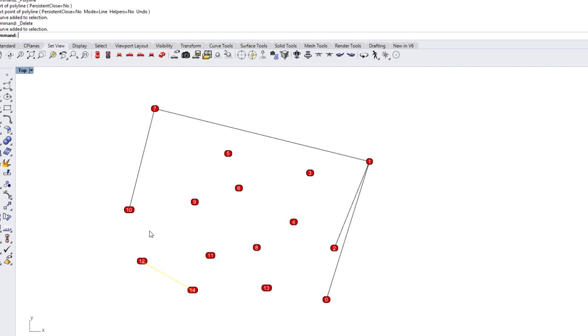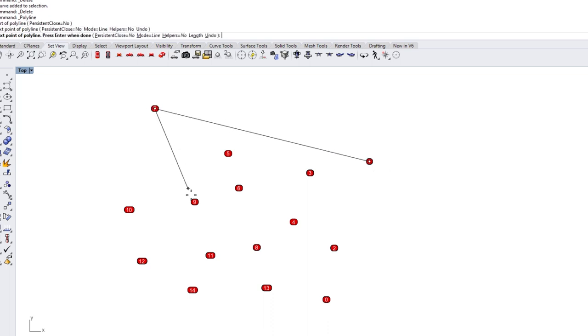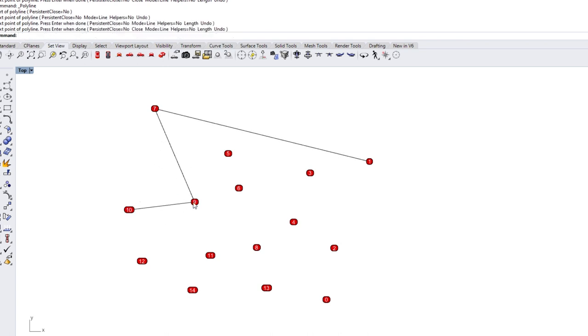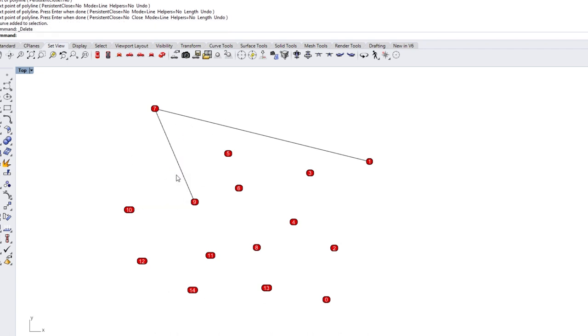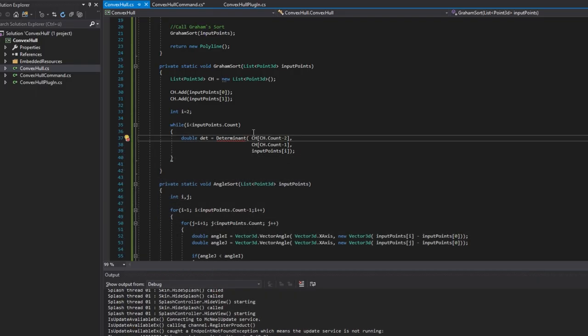Now, again, I would have to demonstrate it a little bit longer, so I will leave that research to you, but you can see how whenever we go here in the middle, in the next step it will happen that we'll have a right turn and the algorithm will say, no, no, no, that doesn't work. So we have to go back and back until we only have left turns, and that will give us our convex hull.